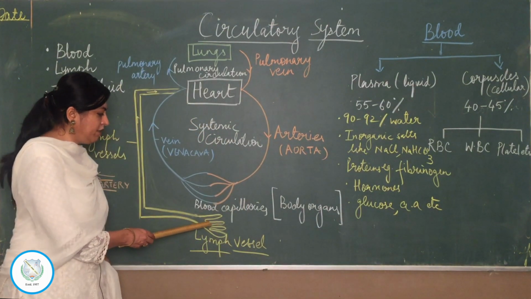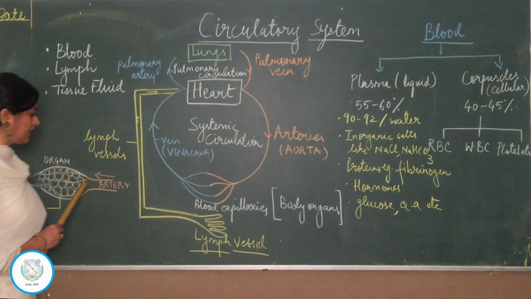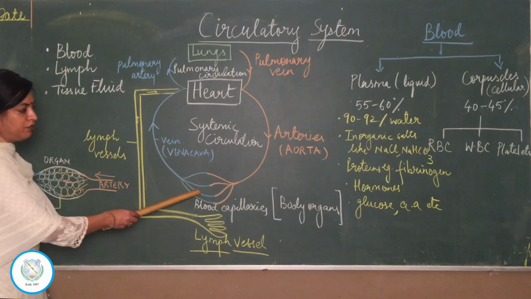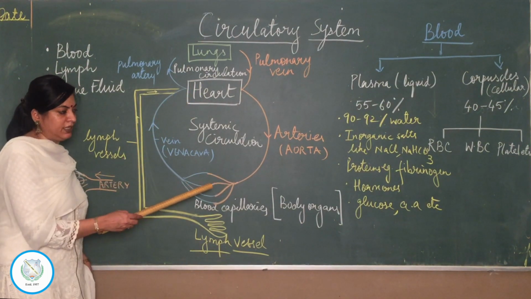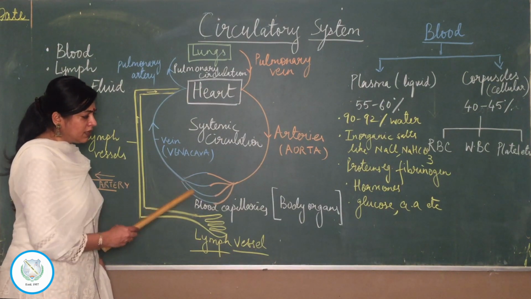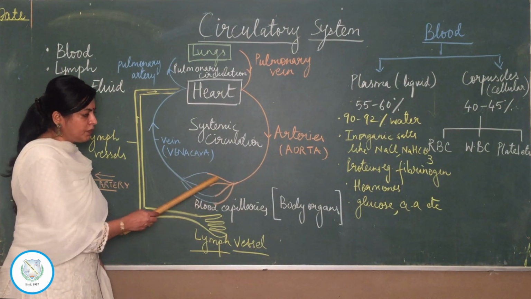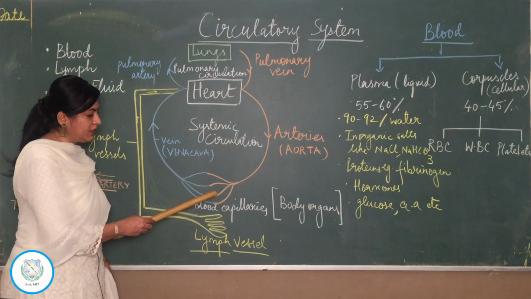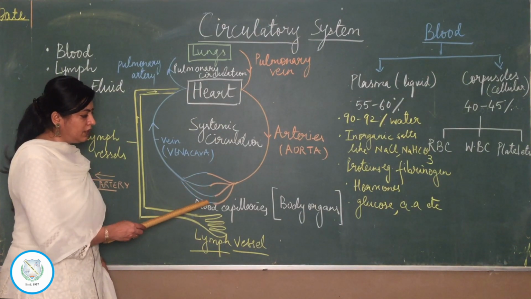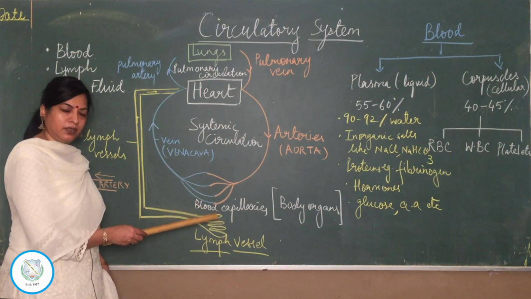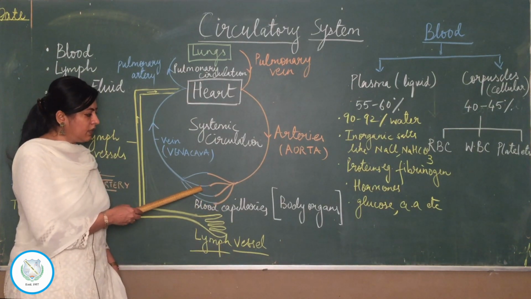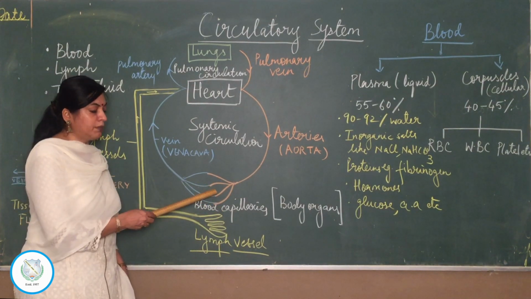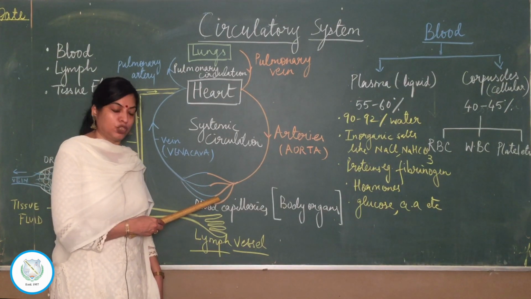I have shown some lymph vessels here. So this is nothing but a magnified view of this area. So just focus on this area, remaining will be explained later. This is a body organ which is being supplied by blood capillaries. Here exchange occurred, the nutrients were given, the oxygen was given, waste was removed, carbon dioxide, a lot of it left, but some of it was stranded here as tissue fluid.